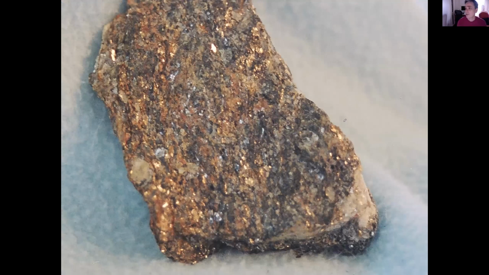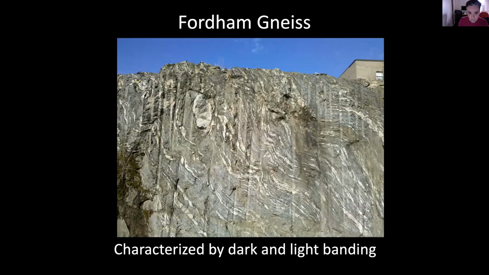When I was teaching this class in person, I had pieces of schist and marble and gneiss that I would pass around. But obviously we can't do that. This close-up photograph can give you an idea what it's like. It's gray, it's very rough, and it has these shiny sparkles in it that are mica.